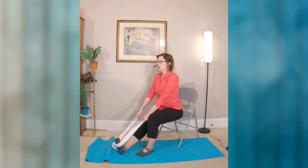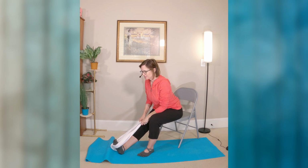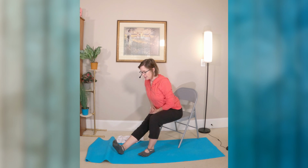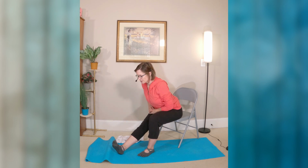The spine is nice and long here. We're pulling that foot back, and then we're hinging forward, keeping the spine long, keeping it straight, and taking deep breaths. Now, if your towel is not long enough, again, you can do it without the towel. You could bring your arms in front of you. You can rest them on your leg.